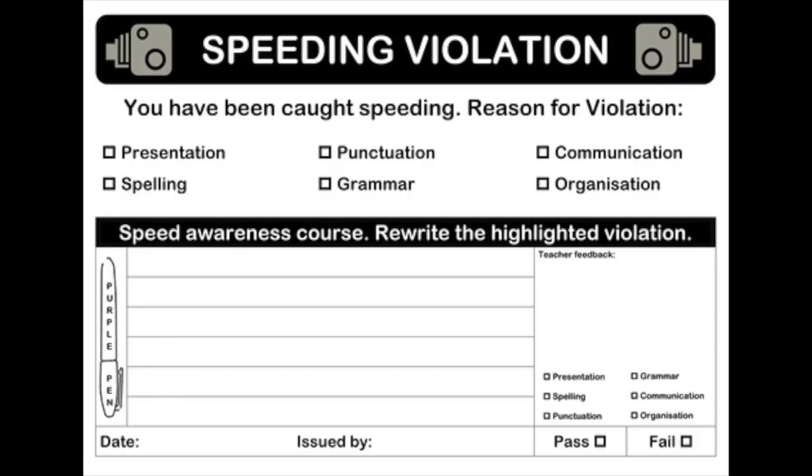This first idea I actually got from one of my mentors during my NQT year and I've used it in my classroom ever since. Nine out of ten times when a pupil comes up to me to say they've finished their work, I have a quick glance and can tell they've rushed it — there might be silly mistakes, spelling errors, forgotten punctuation, or messy handwriting. So when that happens I will usually give my pupils a speeding ticket. It encourages them to reflect on their work and consider whether it's their best effort, and go back to correct mistakes. I like the fact that this shows pupils that being the first to finish isn't necessarily always a good thing. There are lots of different templates available online, and it also gives you a little bit of thinking time to figure out what they're going to be doing next.